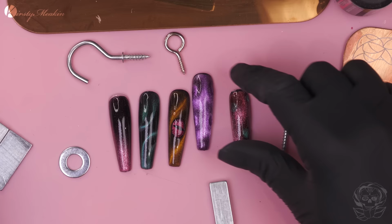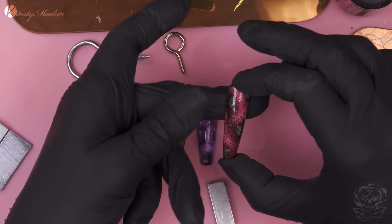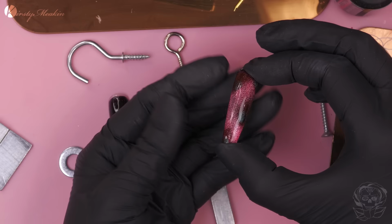And then the screw. Now the screw I thought was going to be a failure, but because we used the more surface area one and pushed it like that, we got this wavy design. Then we added the other color, magnetized that, and pulled and pushed some of the pigment, so you get this cool effect. I quite like it.